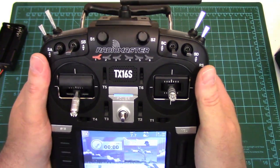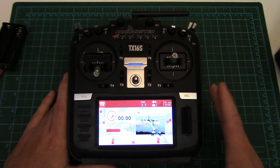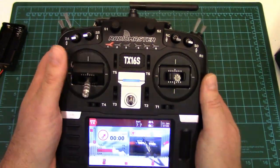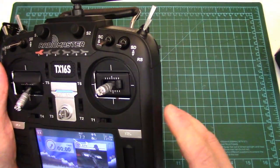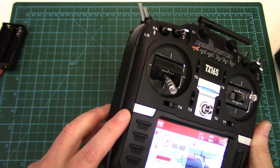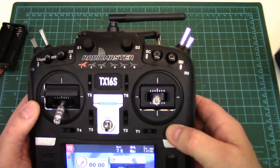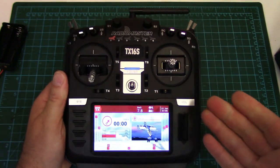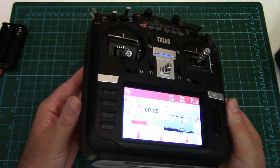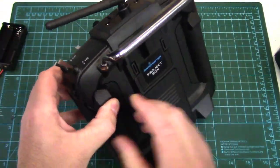The first impression of this radio is it doesn't feel nearly as cheap as maybe the pictures would indicate. When I first saw it I thought it looked plasticky and cheap, but it isn't that at all. It's got a decent amount of weight to it — not too heavy — and it feels really good in the hand. The plastic has a rubberized coating on it; a lot of computer mice have that coating. It doesn't leave fingerprints and it feels good. The only downside is that sometimes over time it starts getting sticky from the oils on your hands. But it looks good and it's got these nice grips on the back as well.